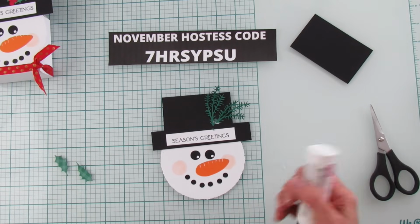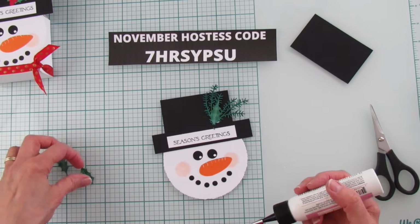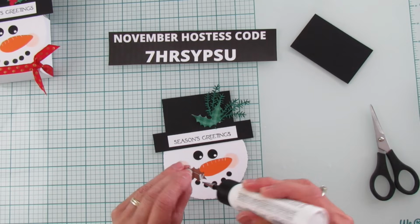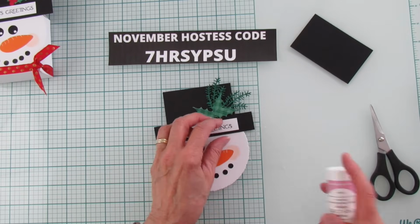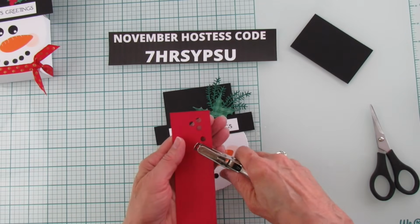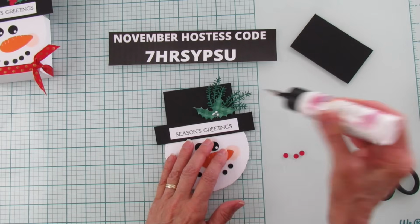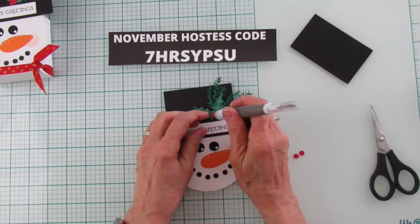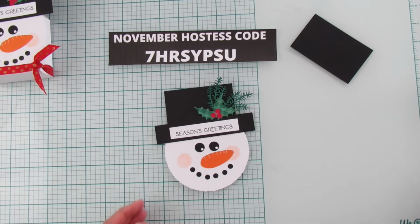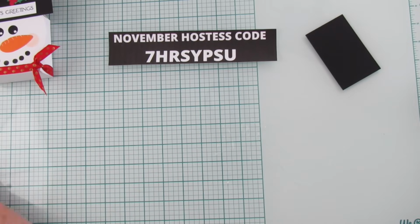And then we're going to do 3 of these holly. I'm only doing the bottom part. I like when they stick up and they're not glued flat. All right, so we got those. Now I'm going to grab my piece of real red, and we're going to just punch with the regular hole punch again, just 3 of these for the berries. So we're going to put 3 little berries on here. And there you go. His little hat's all ready to go. Isn't he so cute? Oh my gosh. I love, love snowmen. I don't know how many times I'll be saying that in this video.